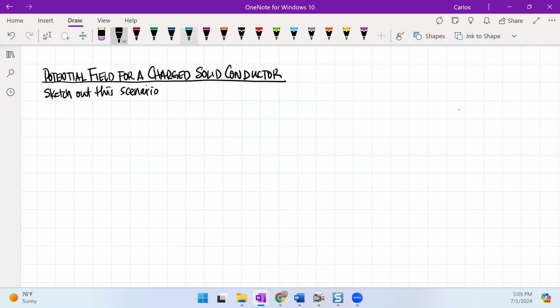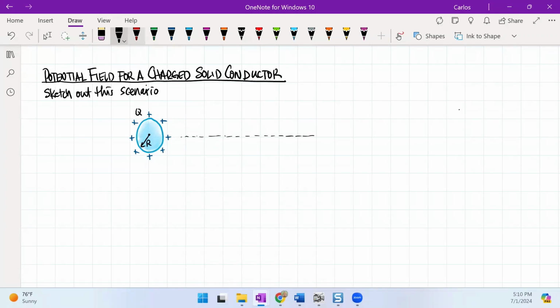So what I'm going to have is a conductor that's solid. And if it's charged, that means then all of the charges must be on the surface. None can be inside. And then we'll do the standard things where this is the radius r, it has a charge q. And so then what we have to do here is we have to play that imaginary work game.